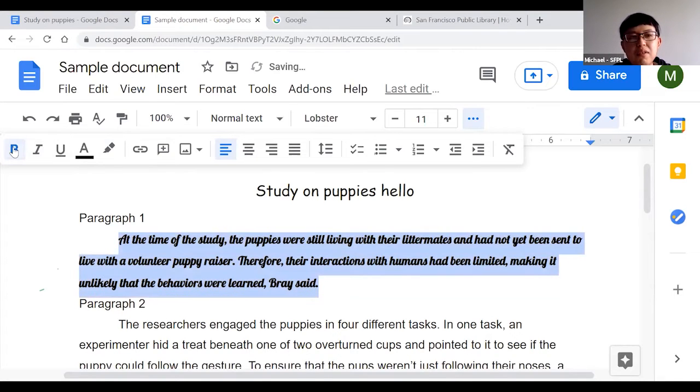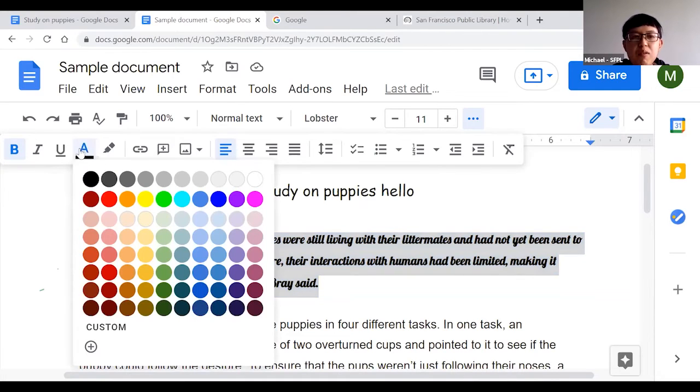So let's say I want bold, and let's say I don't like the color right now. I'll change the color to something else. I'll hover over right here to the letter A, which is an indication of text color. And near the bottom right here, the default is black. So I'll click on this right here. And once I click on the A, new options should pop up, and these are all the color options.